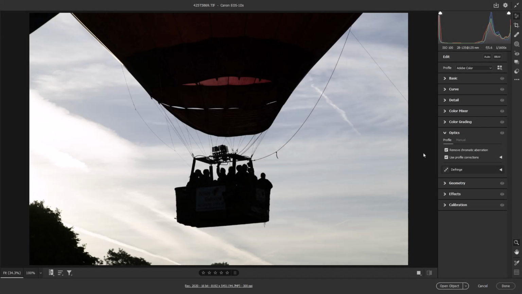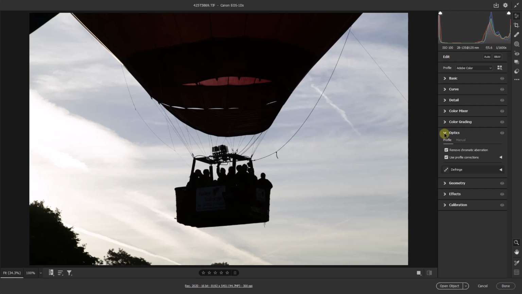Now, with the image opened up in Adobe Camera Raw, the very first place I always go to, in fact I generally have this set up automatically, is the optics section. I like to tick to remove the chromatic aberration and to use the profile corrections. Chromatic aberration is that colourful lining we sometimes see around dark objects against light objects. So it's quite important to remove it if there's any here, but I've become so confident in these tools, I just tick the box and move on.